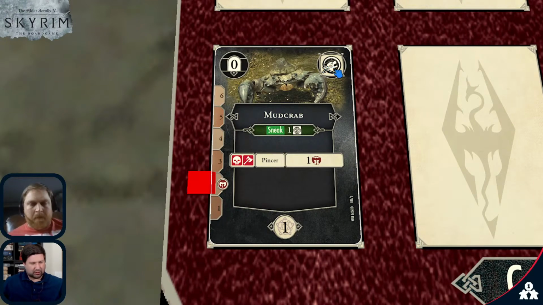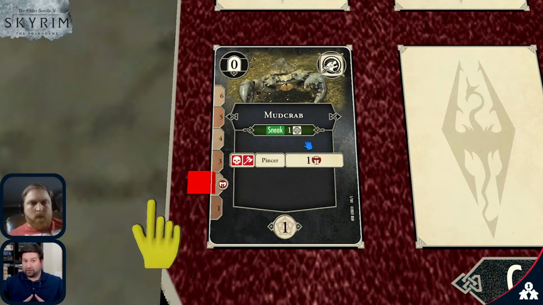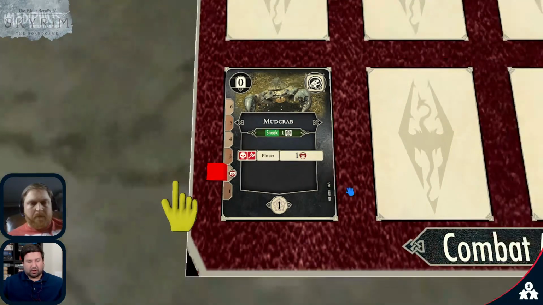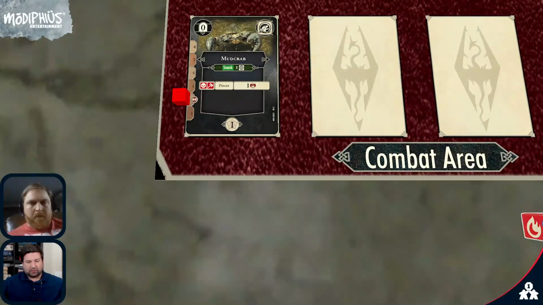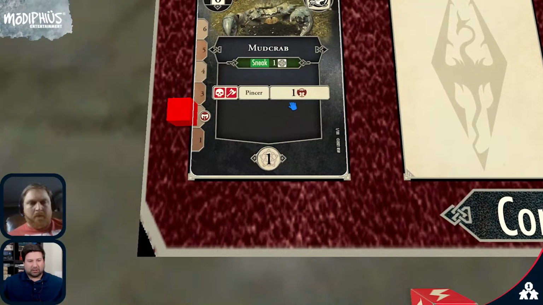This here, of course, is the deck it's in. We've got the name. It's got a sneak value, which means you can sneak up on an enemy or try a sneak test to do a free attack on them. And then this is their AI cards. We'll be rolling this red die, and whatever symbol we roll dictates what ability to use. In this case, the mud crab just has a pincer ability, and it's going to do 1 damage.